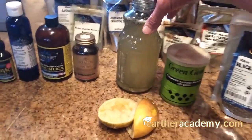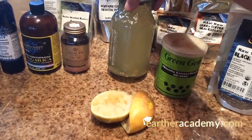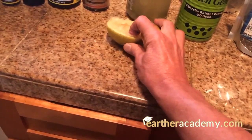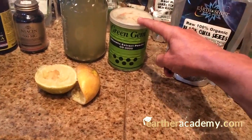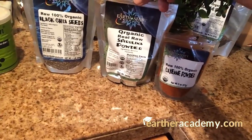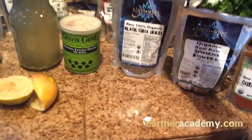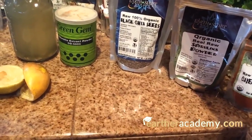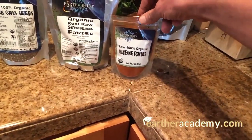So here, let's go over the ingredients. I've got a jar. I want to use jars, we don't use plastic. Steam distilled water. I have a full squeezed lemon in there. We've got 1 level teaspoon of the green gem. I've got a tablespoon of black chia seeds. 1 teaspoon of spirulina powder. This is for super nutrients. This is to aid in making me feel not only that it's food, because it's got these little seeds in there that are packed full of protein, but it really aids in the intestinal getting back its normal movement.